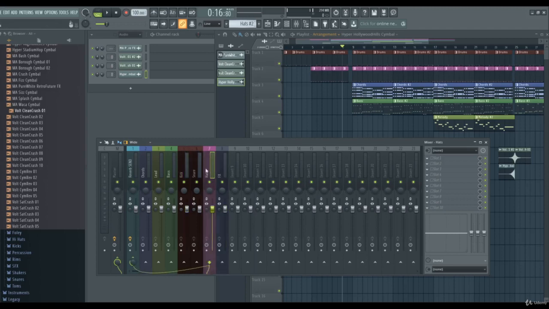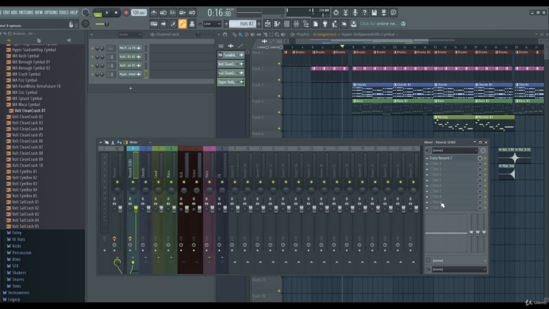Now, kick, let's assign it to, for example, the hats. So we're going to right click and the little arrow in here, sidechain to this track. There we go. Same thing with the effects. Same thing with the reverb. Same thing with the chords, the lead, and the bass. And we're going to add a different amount of sidechain to all of them.